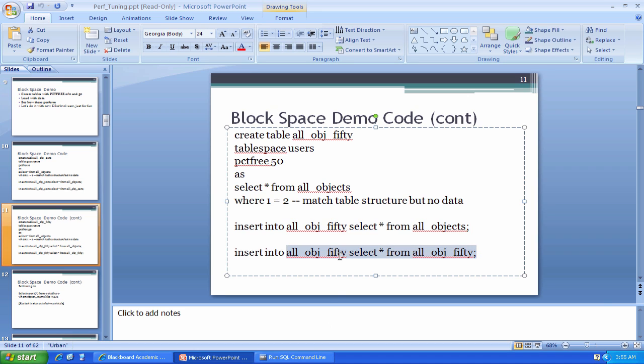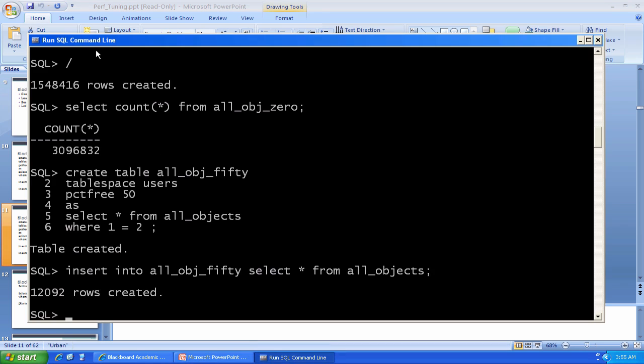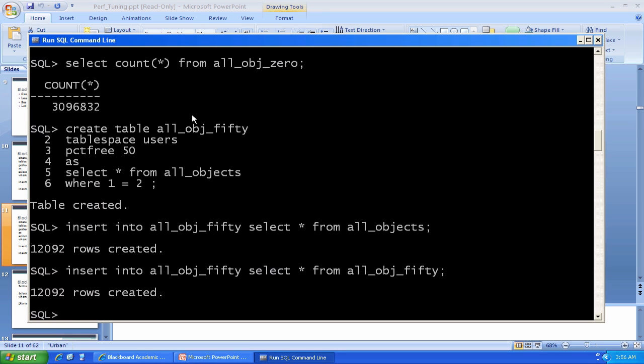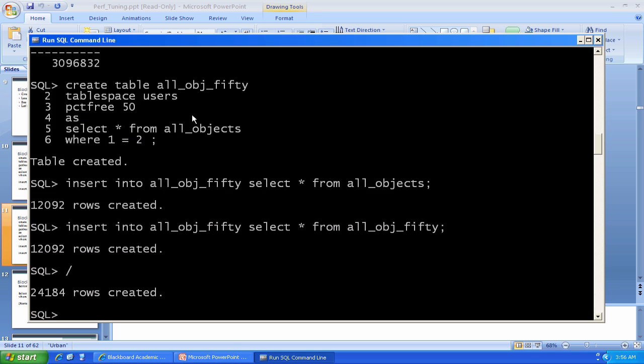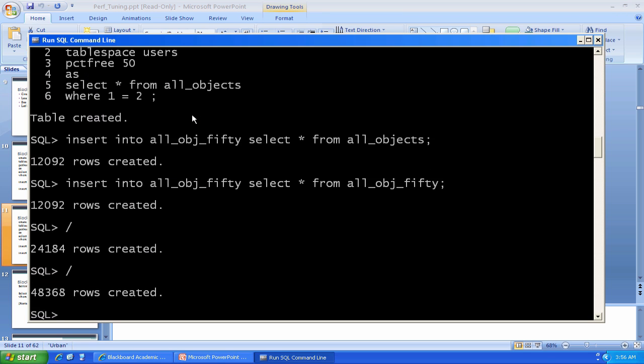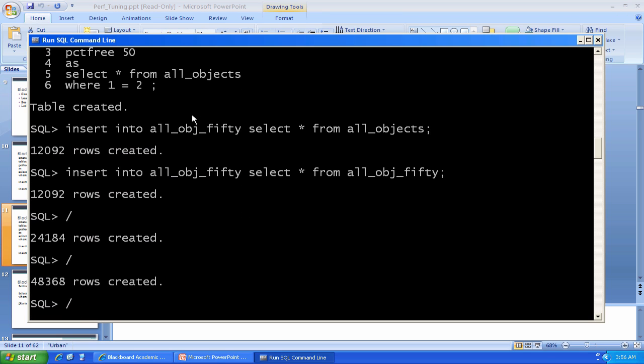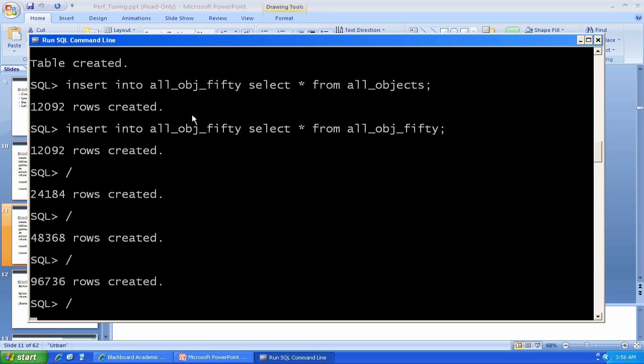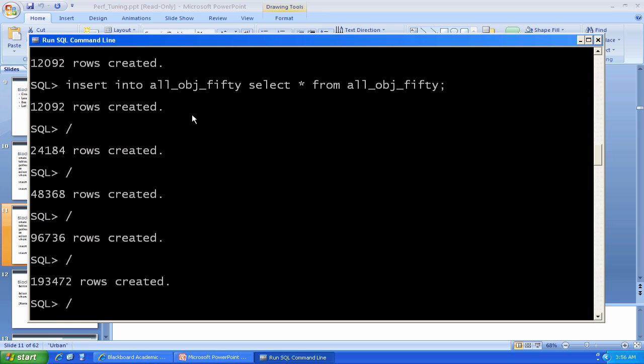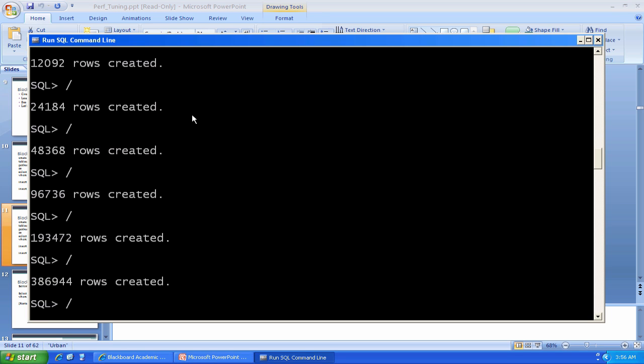And then I'm going to stick more rows in there, and I'm going to get it up to a similar number. I'm not going to get it up to the exact number, because actually creating the table itself has changed the number of rows that are in all objects, but the number will be fairly close. For performance purposes, the small number of rows that will be different between the two tables is not something we'd really consider too significant. I'm going to run this up until I get to about 1.5 million rows created per one operation.